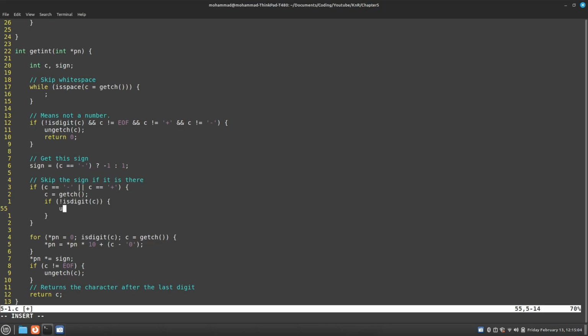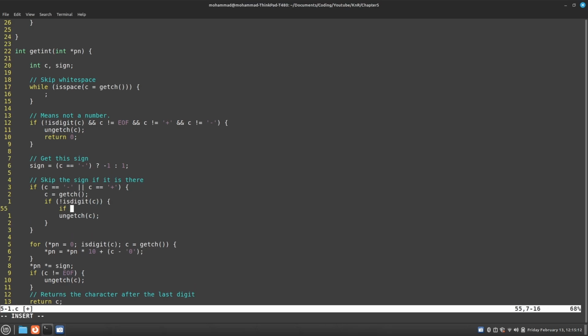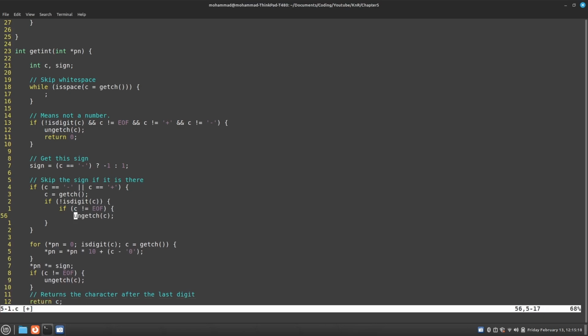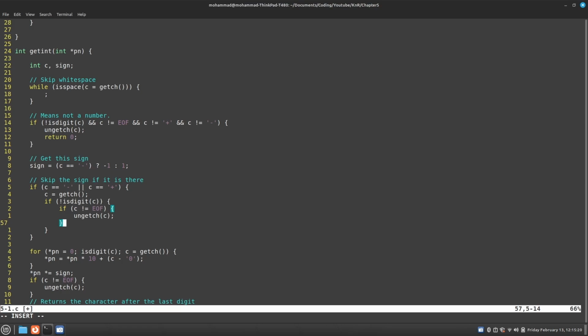I should ungetch it. And just to be safe, I'll make sure that it's not EOF, because pushing EOF doesn't make sense. It's input that should be on the buffer. EOF is not input, it's a signal.